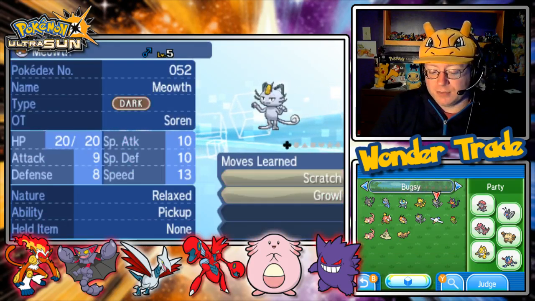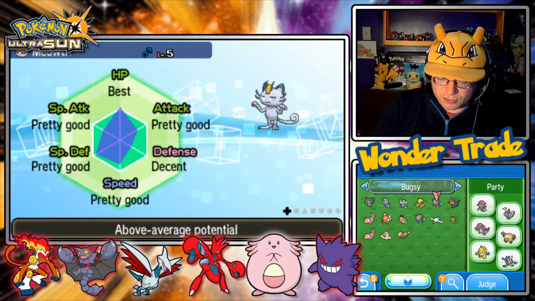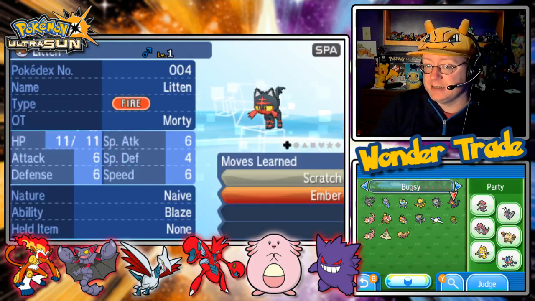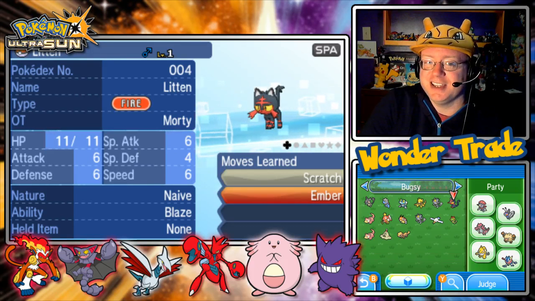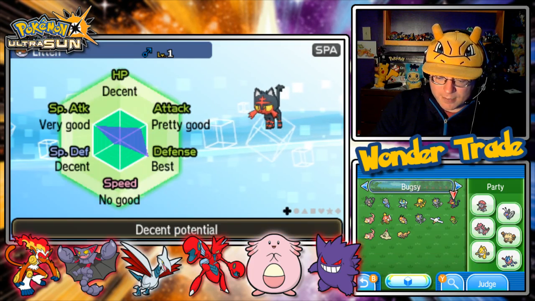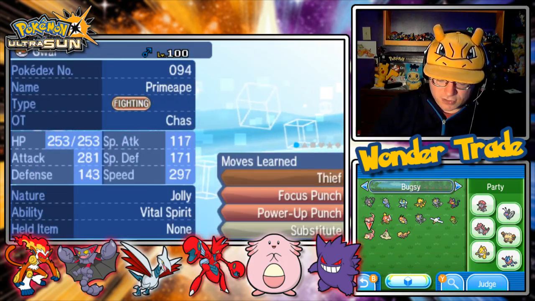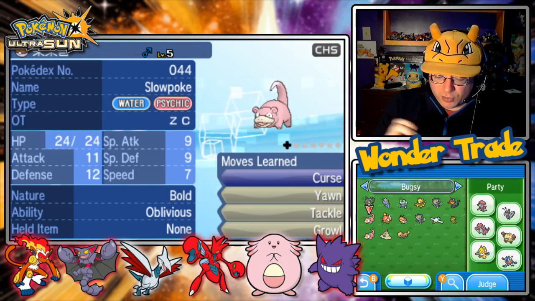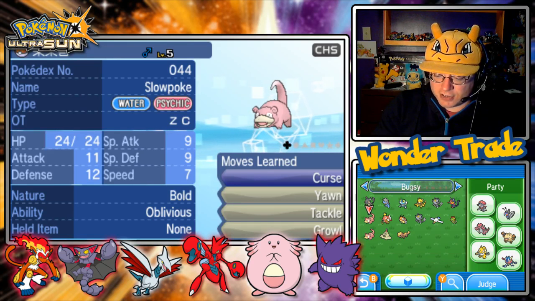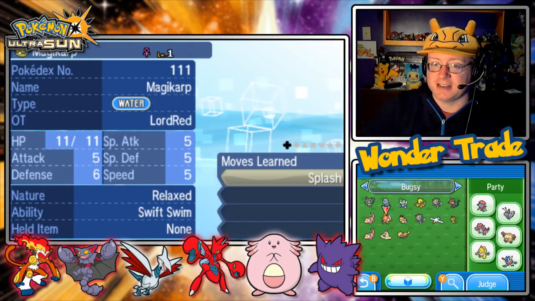Next up is Alolan Meowth at level 5 with the Relaxed nature and the ability Pickup. Scratch and Growl for the moves with max HP stat. We now have a Blaze ability, Naive Natured Litten at level 1 with Scratch and Ember. So it gets fresh out of the Poke Ball with max defense IVs. So over here we have Slowpoke, our first Slowpoke here. Level 5 with Bold Nature, Oblivious Ability. We've got Curse, Yawn, Tackle, and Growl with max attack with the nature that drops attack stat.